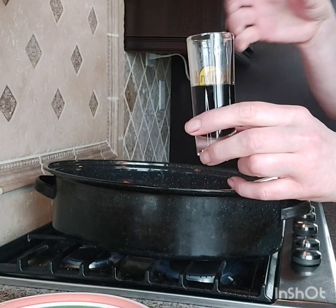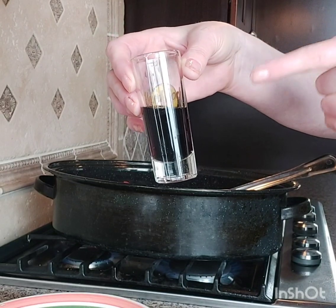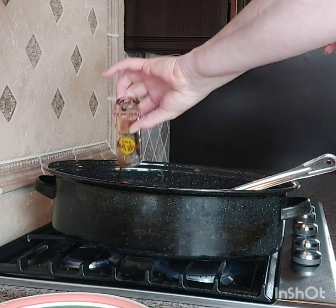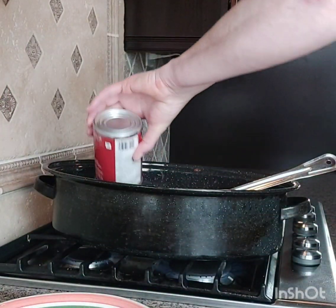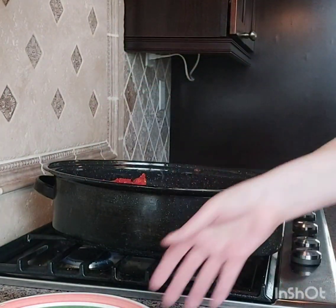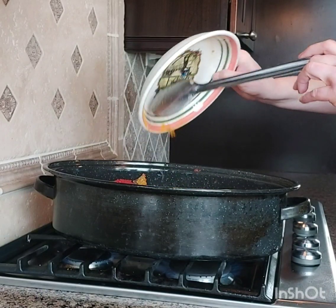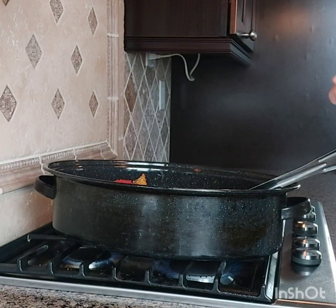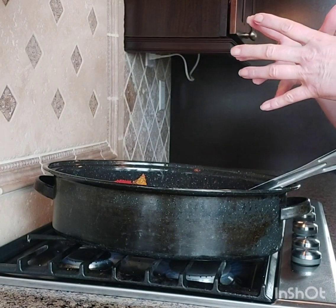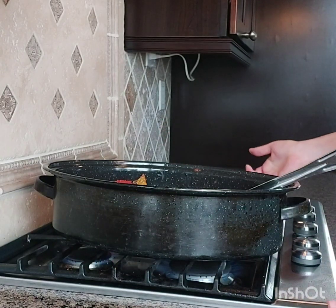Doing half a shot glass of the Italian balsamic vinegar — throw that in there. I already put one of the cans of tomatoes in, now throw the second in there, and then your spices. Once this is heated up I'm going to seal it up and put it in the oven because the oven will distribute the heat properly. As you'll see, I'll put it in my roasting pan.